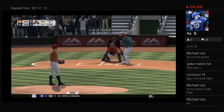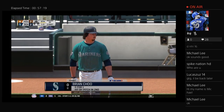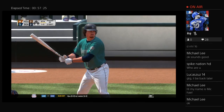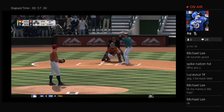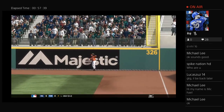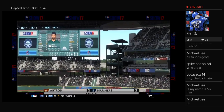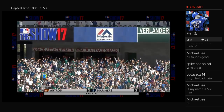The batter, number 00. Into the box, hitter, Brian Chu. And a ball, 1-0. He's 0 for 1 thus far. Verlander gets the sign. Here it comes on 1-0. There's a swing and a drive hit well out to right field. Lee going back to the track. He's there to make the play, and that'll retire the side. Mariners strike back to tie things on the solo home run. The 6, 7, 8 hitters coming up to start the 7th, and we're deadlocked now at 2 apiece.